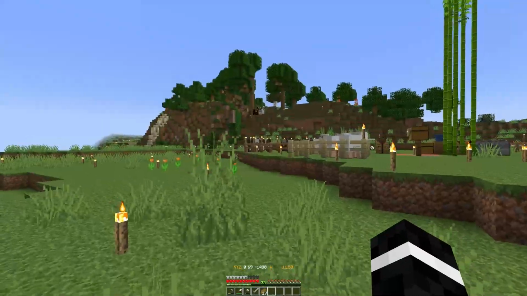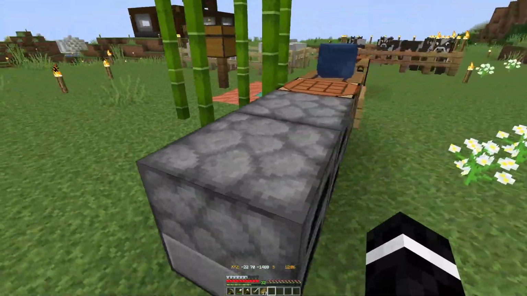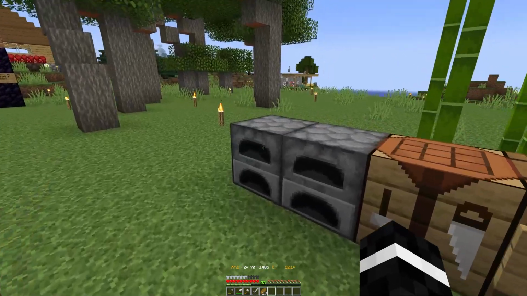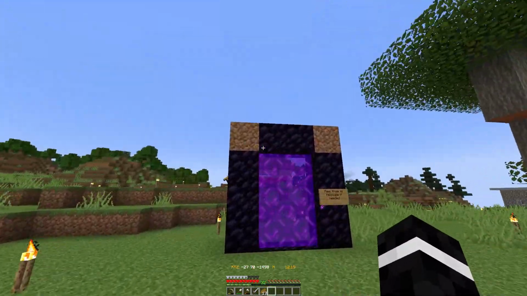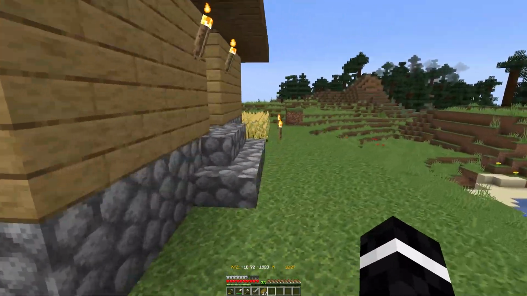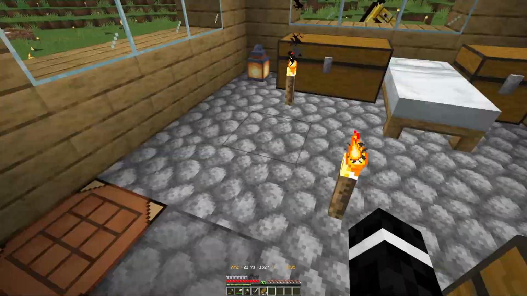So let's take a short little tour of the spawn area here. We've got our sheep and cow and chicken pens. We've got little community crafting and storage setup. It's a lot of wheat. And a couple furnaces. Got another portal, which I have yet to go through. Got Jimbo's house over here, and he has definitely gone to the nether. And some wheat, and some stuff inside.